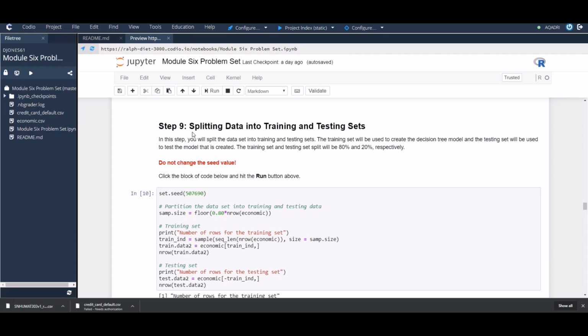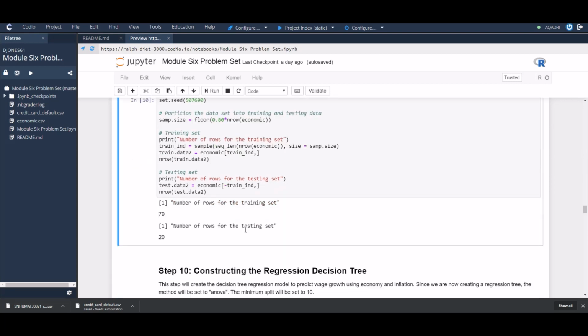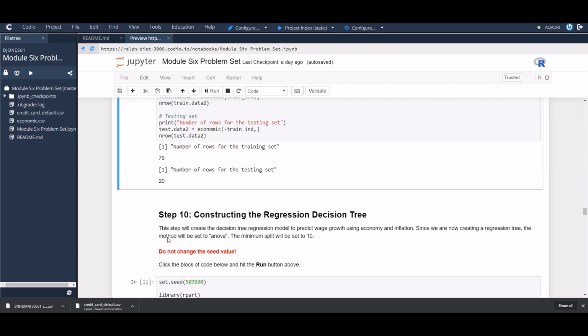Again, we're doing this to be able to test our model on the testing set to make sure that it doesn't overfit the training set. Once you run this step, you will see that in the training set you only have 79 rows, and the testing set you have 20 rows. It's a small data set, but this is good enough to do this analysis.